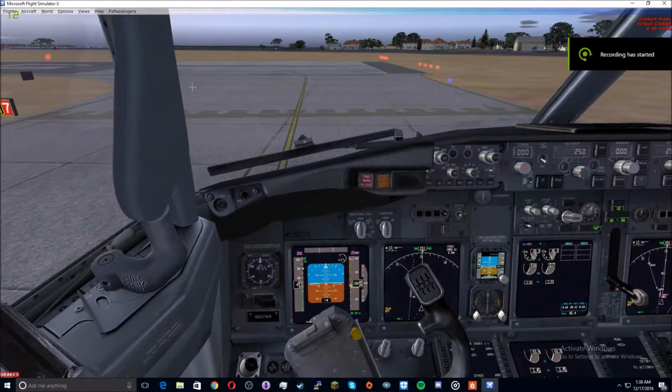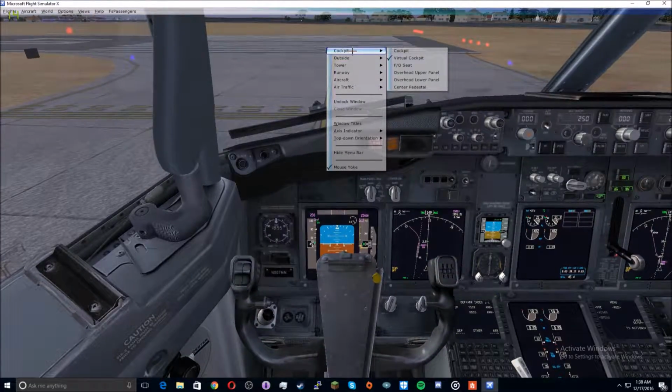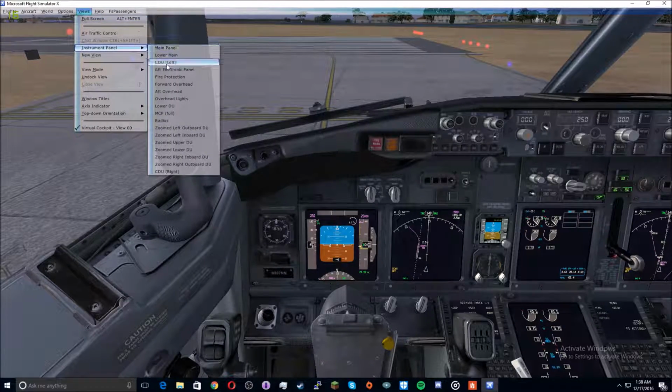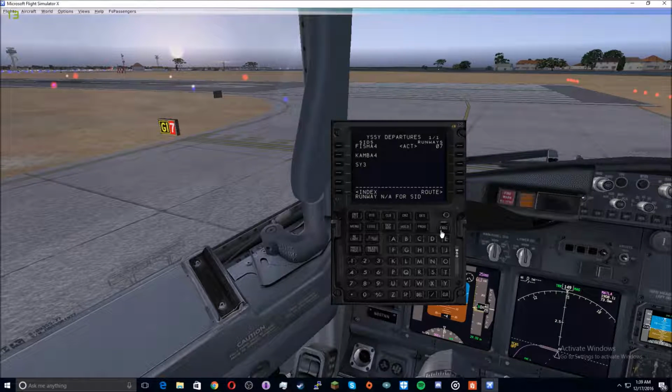Alright, so we are at runway 7. I ended up changing my mind. I didn't want to go on 16, I ended up just going from 7. So what I'm going to do real quick is mess with the FMC again. So I'm going to do from YSSY, I'm going to go from runway, really there's no six in here. Oh, seven. There we go, that's better.